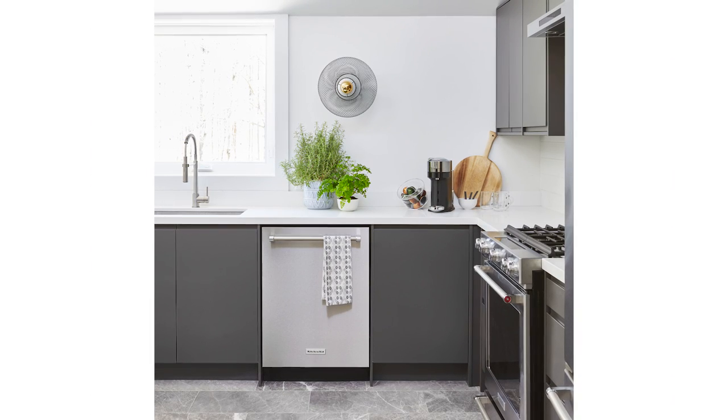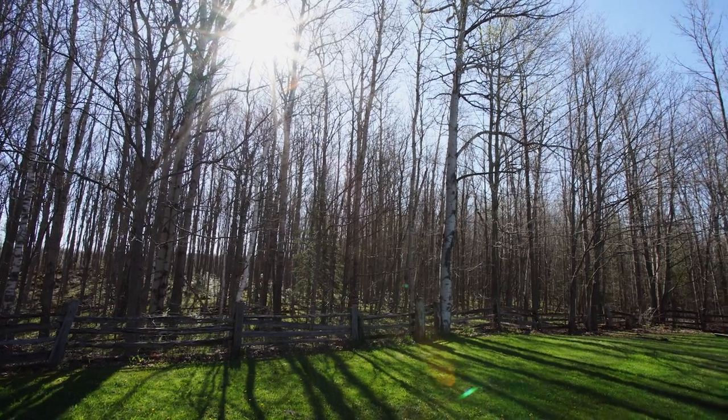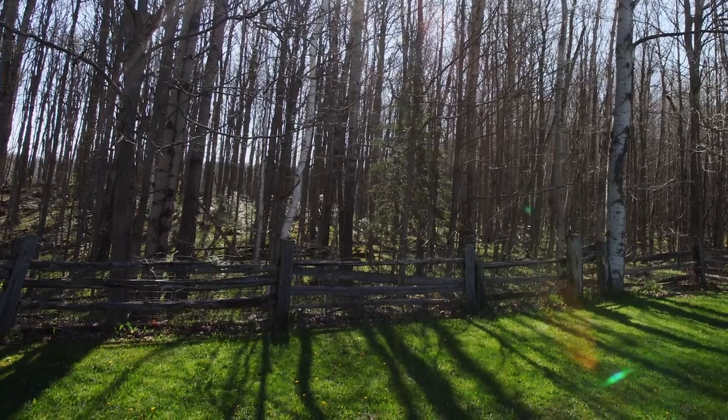It's the openness of the space now and honestly it's the crispness of it all. One of the things I absolutely adore the most—and it's not anything I did—is this view. They always say you can change everything about a home except location, and location is everything. I think the way this house is sited on this property is awesome. Whenever it comes to kitchen design, you know me—the number one thing I want to do is take it and shake it. I want to take all the ingredients and throw them back out on the table in a completely different way.